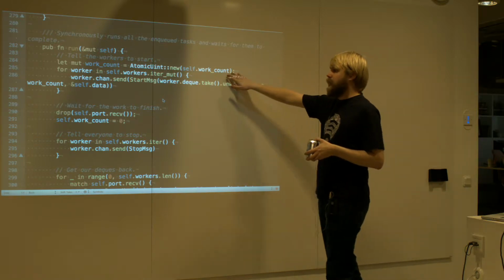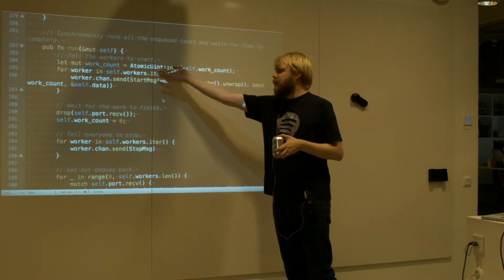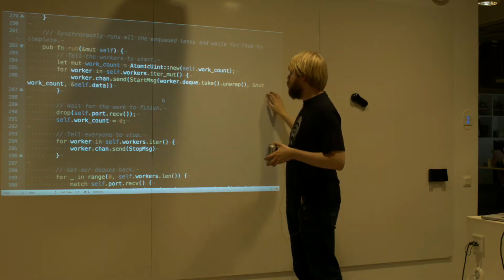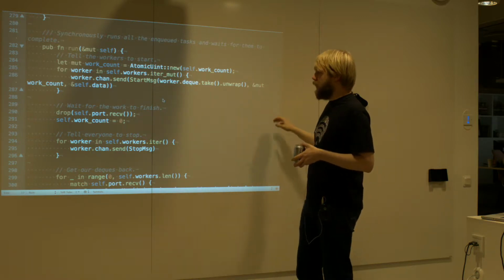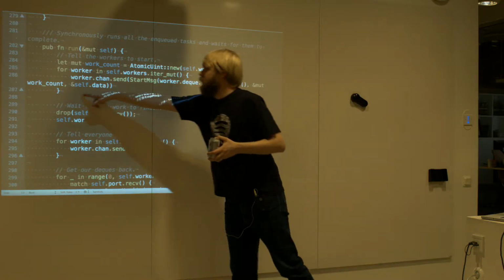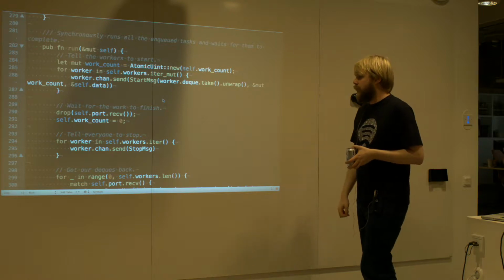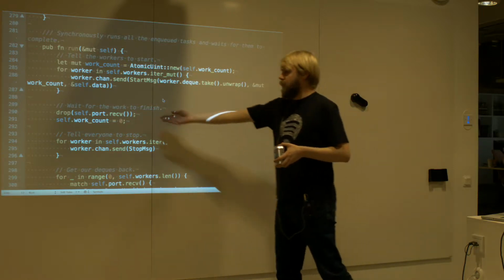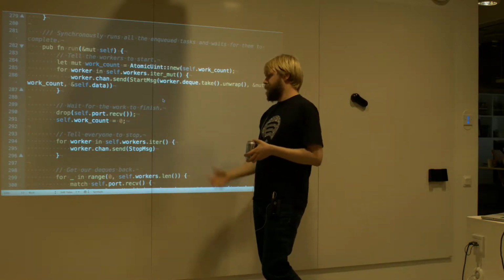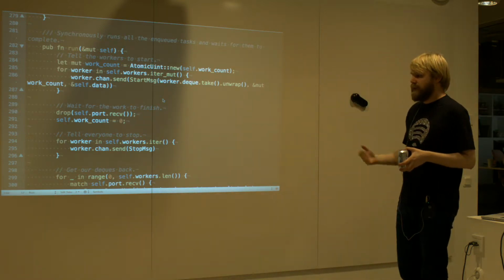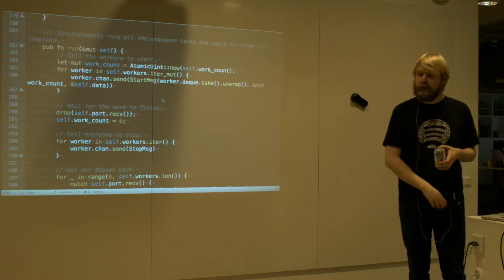We just create one of these atomic UINTs with the work count. We send a start message to all the workers, and we include the work count. And then we just wait for everything to finish. That's all there is to it, essentially, except that there's a lot of things to it.